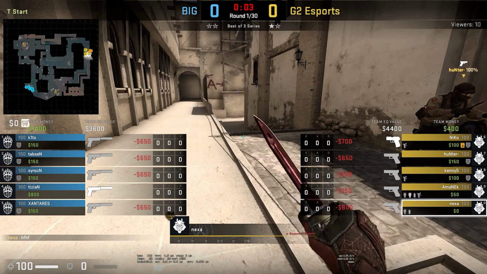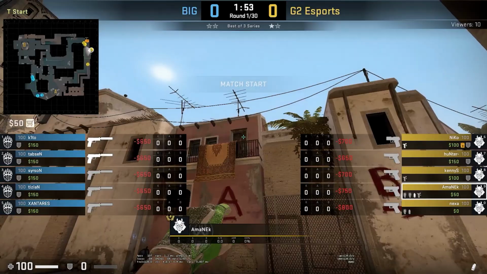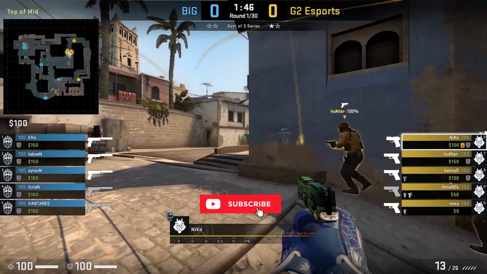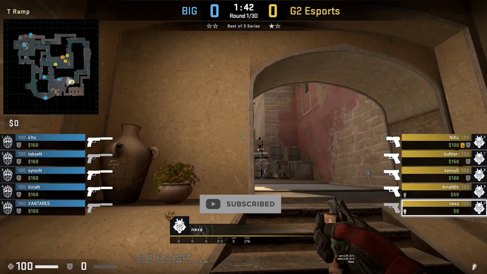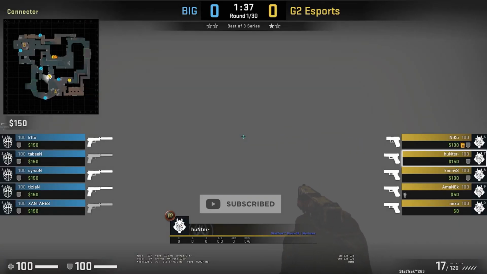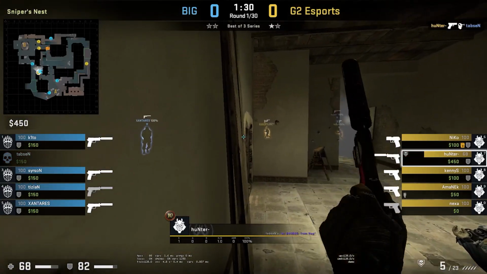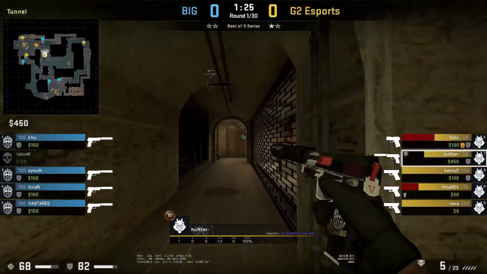Against Big, we can see G2 run this strat and NB, so doing the smokes, with a different variation for the top connector smoke. This time, however, Amanek flashes top mid as opposed to the T's run boosting out. Hunter heads straight for connector, as Nexa then flashes jungle from ramp, allowing Hunter to push connector and get a kill window, all while the rest of the T's are heading short. And Nexa now has to back off of ramp and run towards B. He will be meeting up with Hunter, who leaves window and goes underpass.